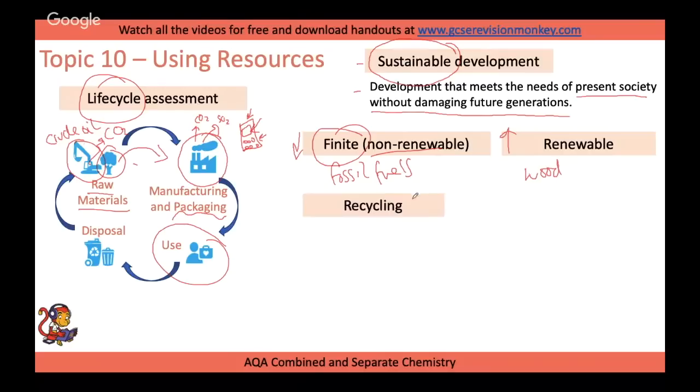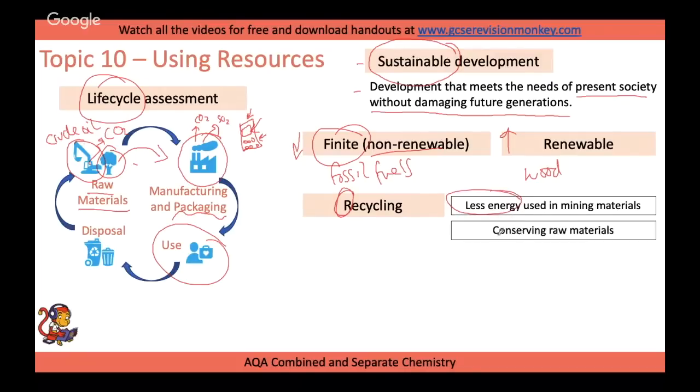And we want to try and do recycling as much as we can, because recycling means that less energy is used because we're not having to mine and dig for new materials. We're conserving the raw materials that we've got, which makes it more sustainable. And we're sending less waste to landfill. So recycling is really good for those three things.